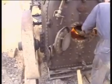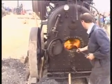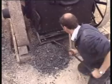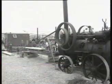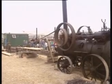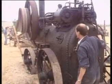Every year, every steam engine, be it a portable traction engine or even a miniature that's used on a show field, has to be inspected by the boiler inspector and get a certificate. Otherwise it cannot be used and cannot be put onto a show field. And every 7 years they have a complete strip down, and the old boiler inspector gets right the way in round there and tests every rivet. So life is safer in the proximity of these steam engines now than ever it was back in the olden days.